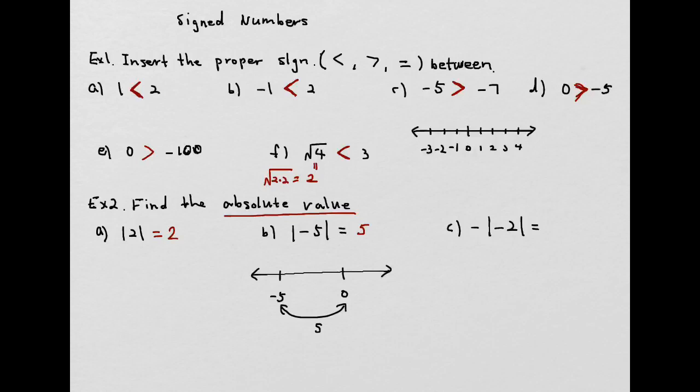What about the negative of the distance from 0 to negative 2? Well, the distance from 0 to negative 2 is just 2, but the negative of that distance will be negative 2. So when you're looking at a negative inside of absolute value, because they're talking about distance, you can get rid of it like you did on B, right? But if you have a negative outside, you should just bring it down.